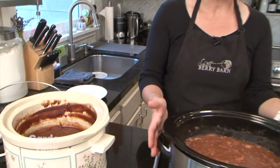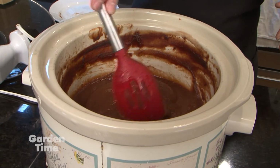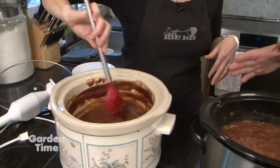And so the next step then is to turn it on to high and keep the lid off for about 2 hours. 2 more hours then? And basically all that's going to do is evaporate the moisture and reduce it to a thicker, more butter-like consistency that makes it more spreadable and concentrates the flavors. And then once that's done, now you're ready to do whatever you're going to do with it.